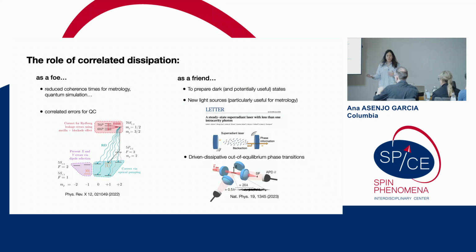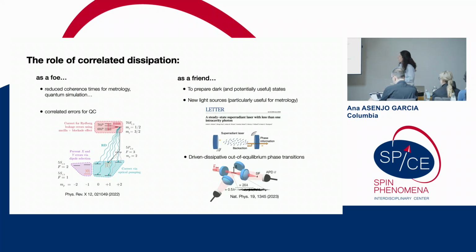You can also interpret it as something positive. Correlated decay, as I'll show you by the end of this lecture, is very useful to actually protect a system from decoherence. If now you have an ensemble of atoms, they can cooperate to hide themselves collectively, and they can realize a dark state. This dark state is protected from dissipation, and if you put information there, it may live forever. So that's good.